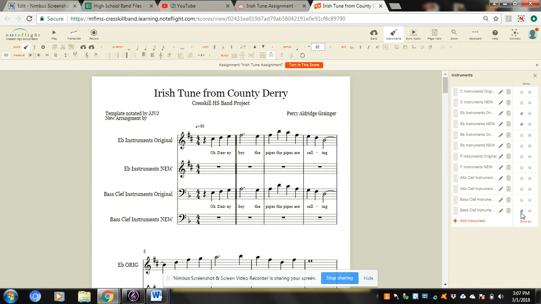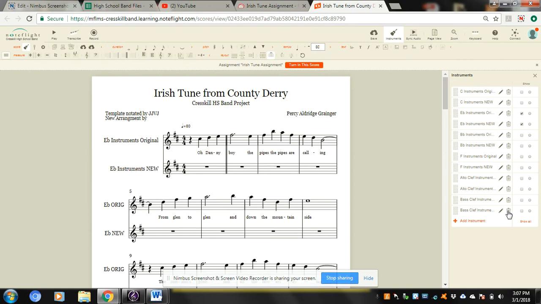You could also delete them completely if you want, but only do that if you know with absolute certainty you're not going to use any of those, because you could really write this for any instrument combination that you want. It doesn't have to be your instrument. If you decide to do a duet, maybe with a French horn player or a clarinet player, you could very easily transpose the part that you write to their instrument. All right, so I'm just going to take them out of view as opposed to deleting them. Using the trash can would delete them completely.